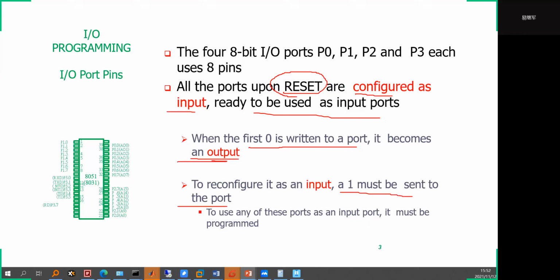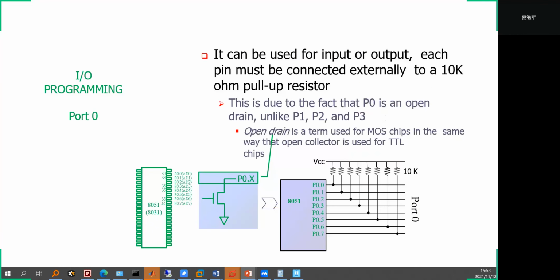To use any of these ports as an input port, it must be programmed. It can be used for input or output. Each pin must be connected externally to a 10K ohm pull-up resistor.